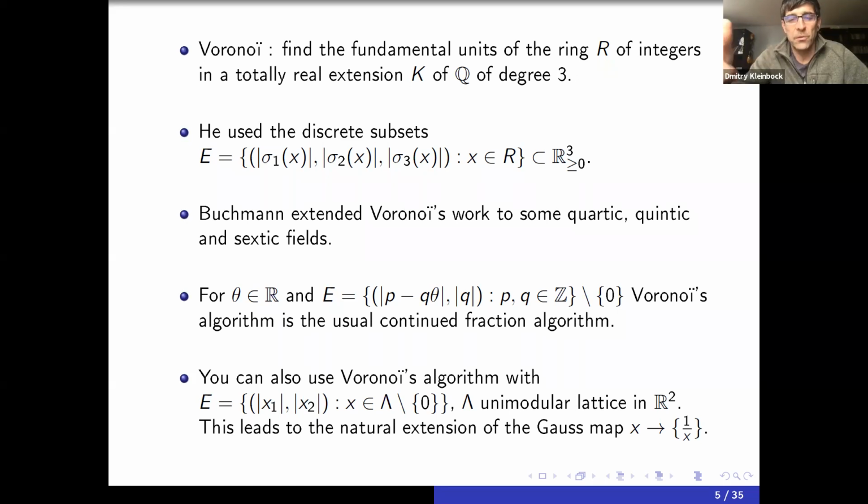Yeah, true. But now you say that you apply Voronoi's algorithm to continued fractions. So what is the outcome? What is it computing? Yes, I say you see for this item, this one. I don't know what Voronoi says about it, but if you just take this set, the set E defined by the absolute value of p minus q theta and the absolute value of q, you take this set, and if you look at the minimal vectors in this set, and for instance, if you look at the second coordinate here, you obtain exactly the denominators of the convergents of theta, just looking at this set.